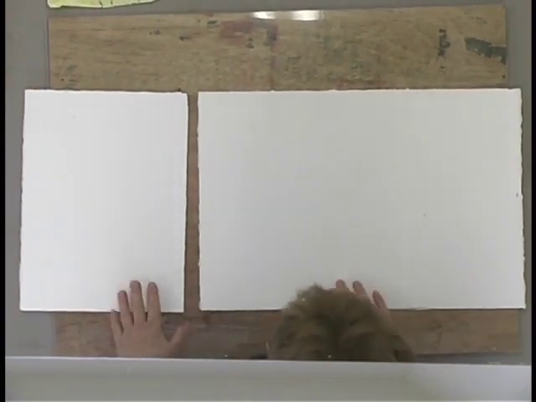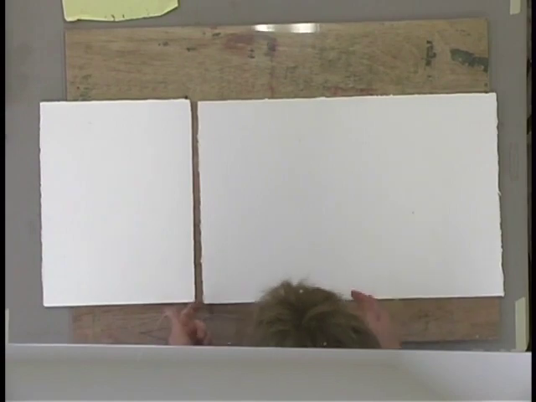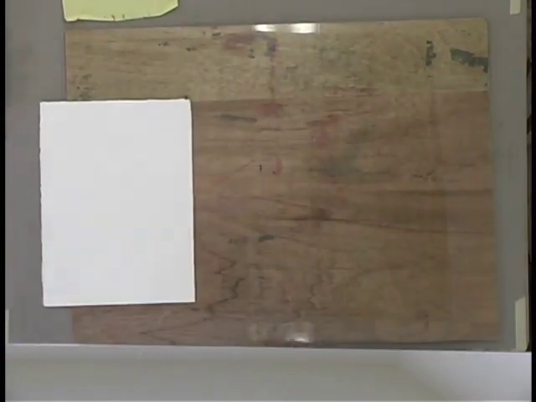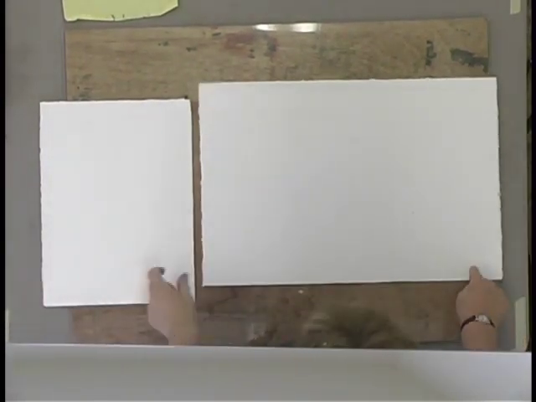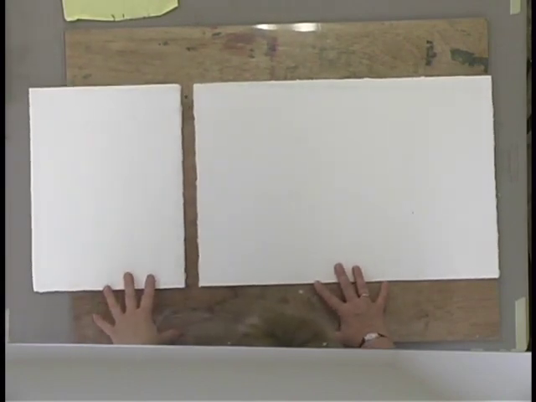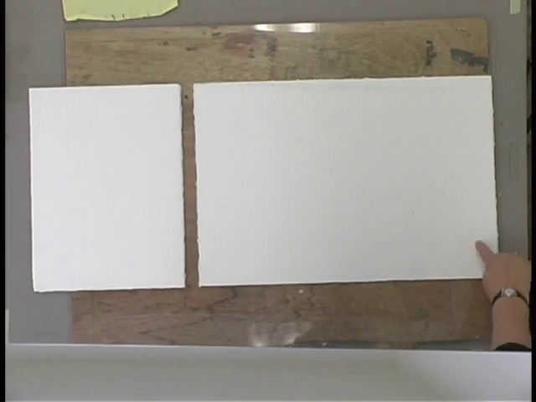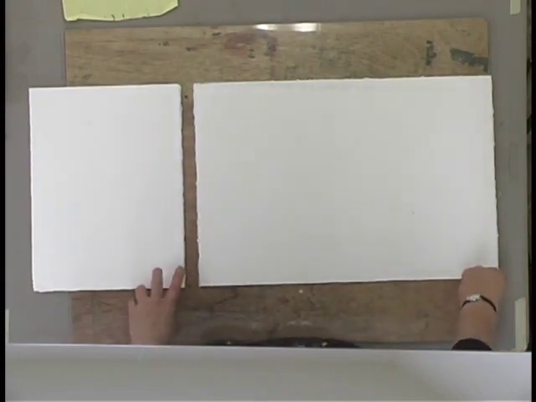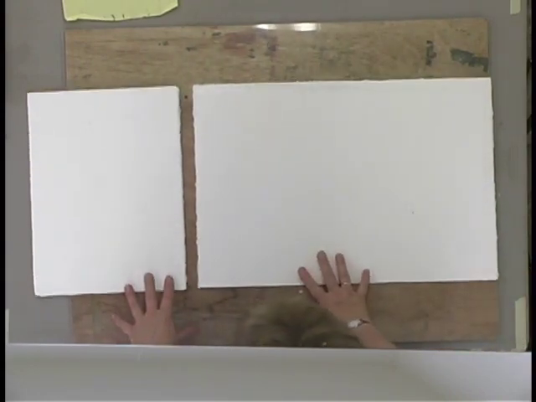And I like the ripped edge, in case I ever decide to top mount it, I will have that nice deckle edge. Always check your image. Always check for your watermark. Okay, my Arches symbol is down here, and this one may not have one, but it's always nice to know that you're working on the front of the paper. If the paint settles in, at least it'll say Arches normally without looking at it reversed. Okay, we're ready to get started.